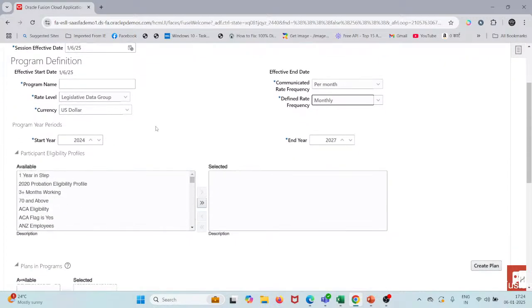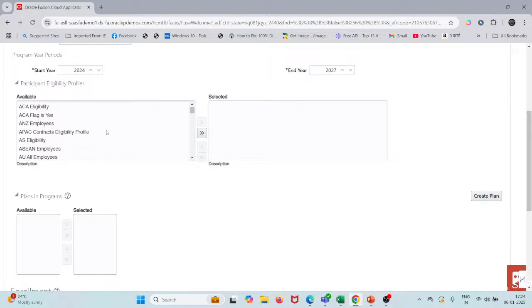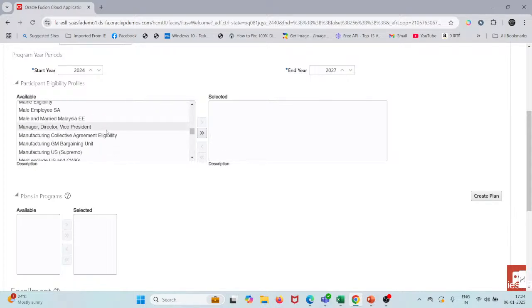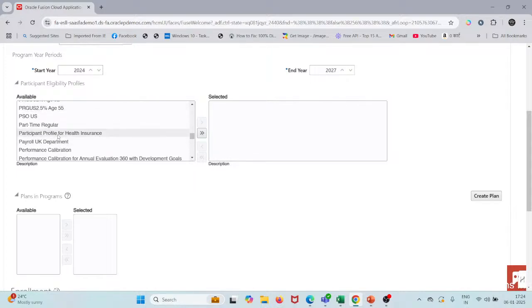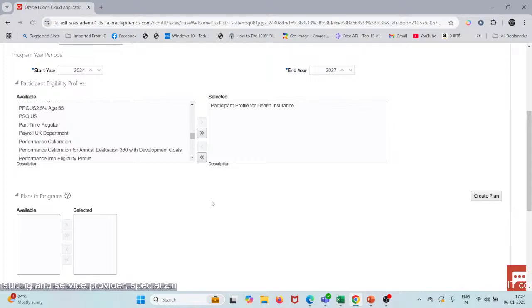So participant eligibility profile, you will select it from here, which was the participant profile for health insurance.